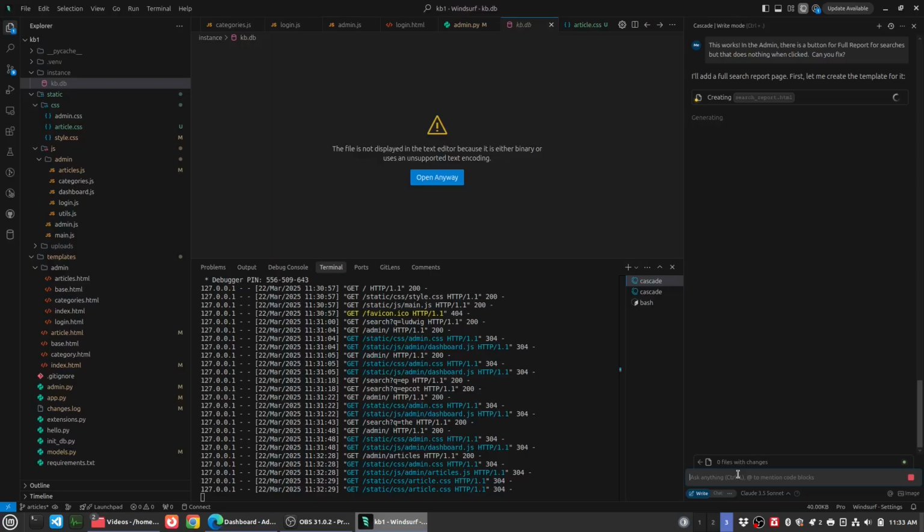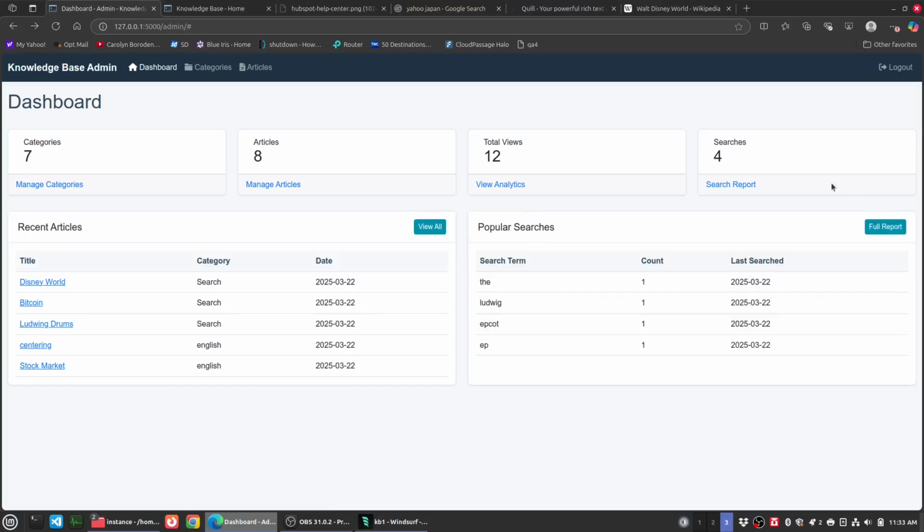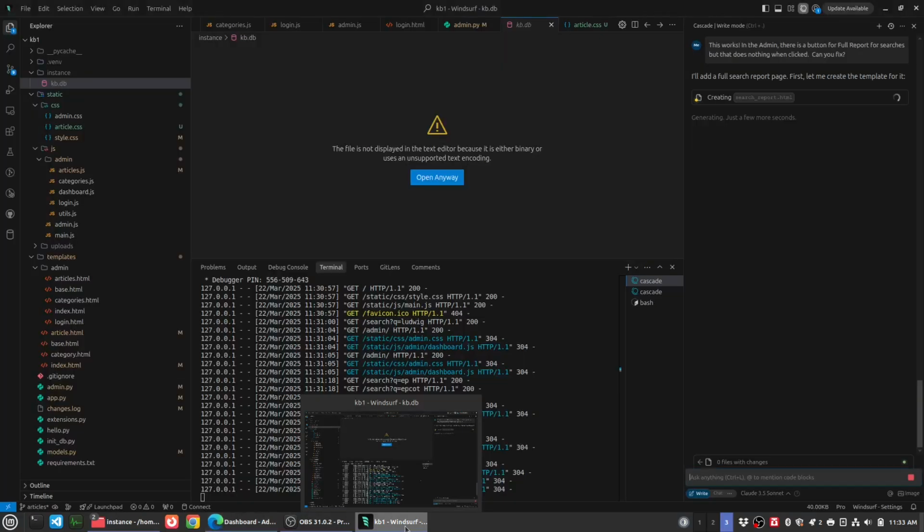First, let me create the template for it. Now, I don't know if that's just going to be a full page version of this table. I don't know. Actually, there's a search report here and a full report here. We'll see where it takes us.